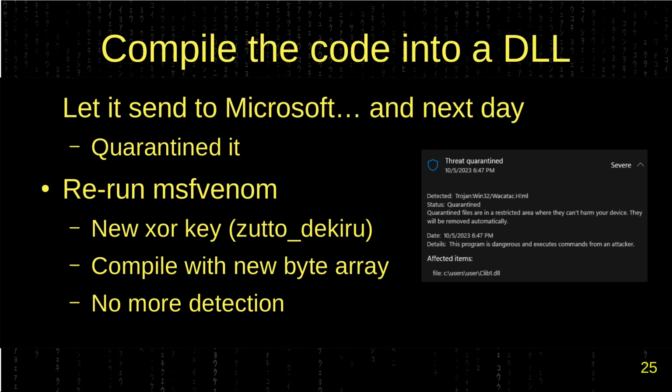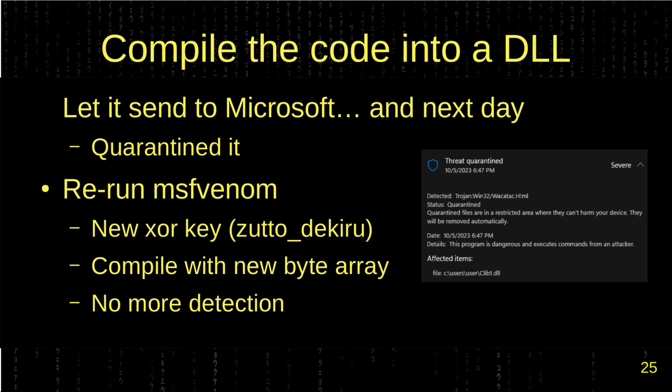However, fast forward one day later and the AV signatures get updated. The DLL that I generated and used the day before now got detected and quarantined. Not sure why it was marked as whack attack or whatever that is. It's likely that this process required some human to do some cursory review and click the yes, this is a malicious thing button. So even if it does get sent to Microsoft, there would likely be a significant delay and you'd have plenty of time to execute the code without warnings or errors.